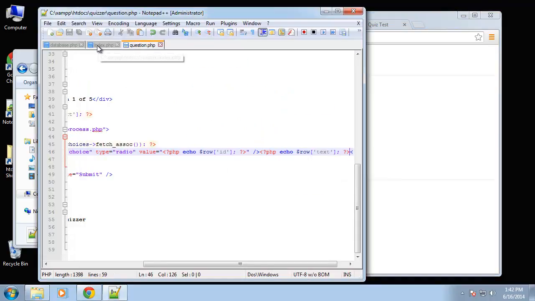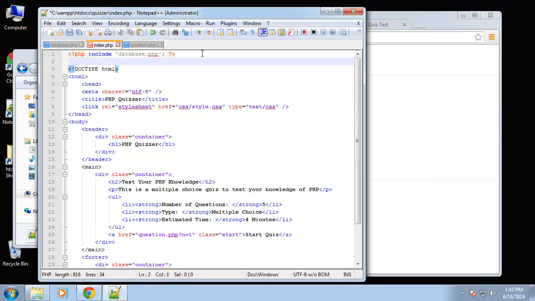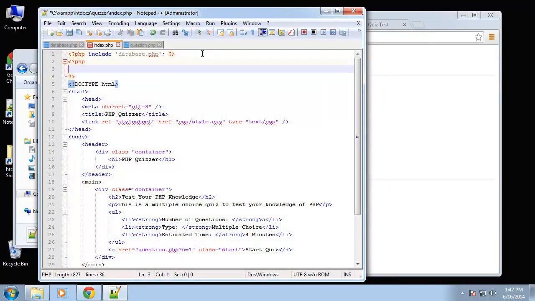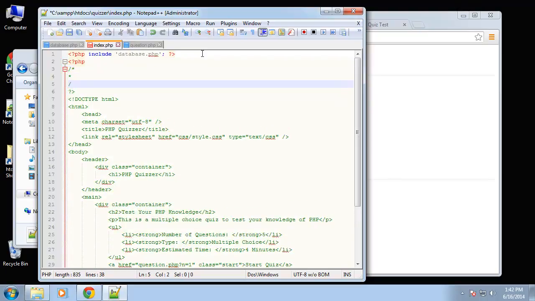So we'll go to the index page and we're just going to do a little bit of PHP up here. What we want to do is get the total number of questions.